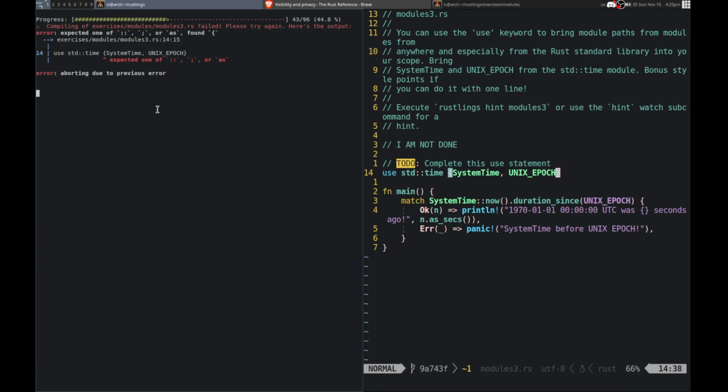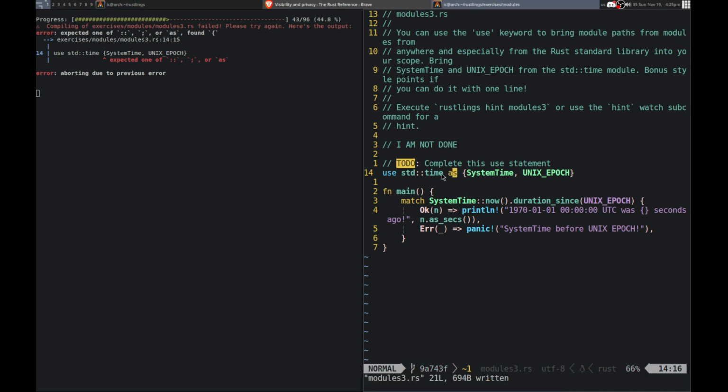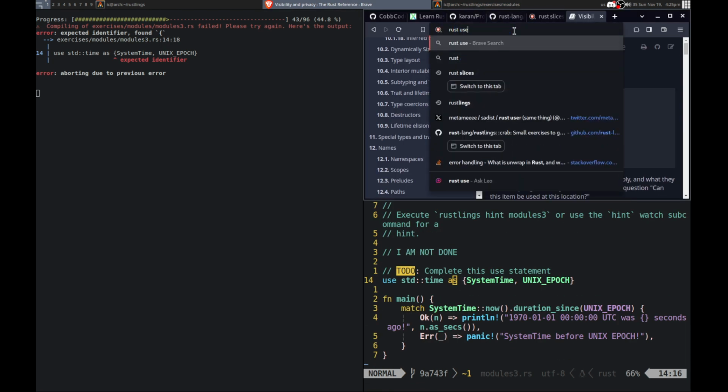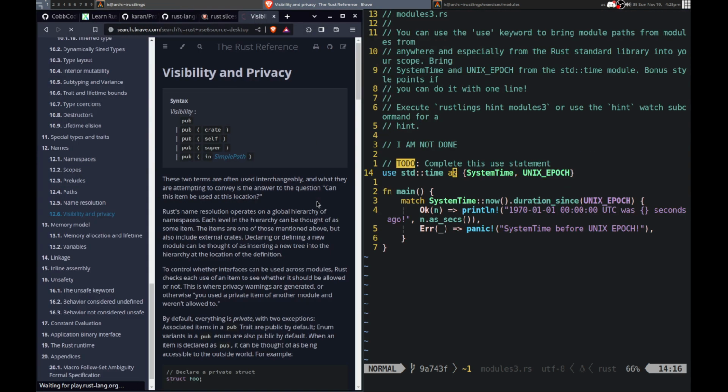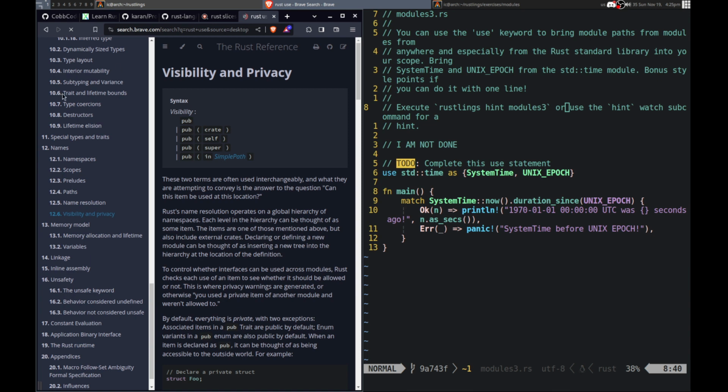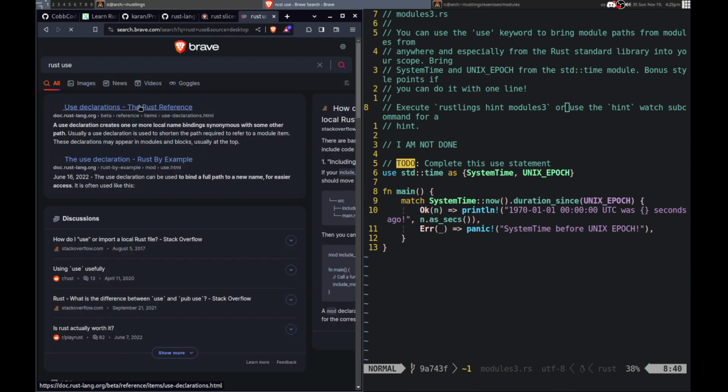Okay. So it's not. All right. So what is it? It's actually as, right? As what? I don't remember, so let me look at what it is. Use declaration.